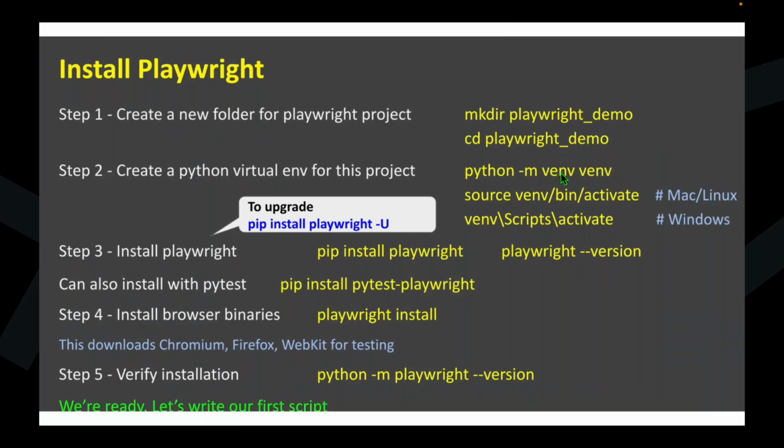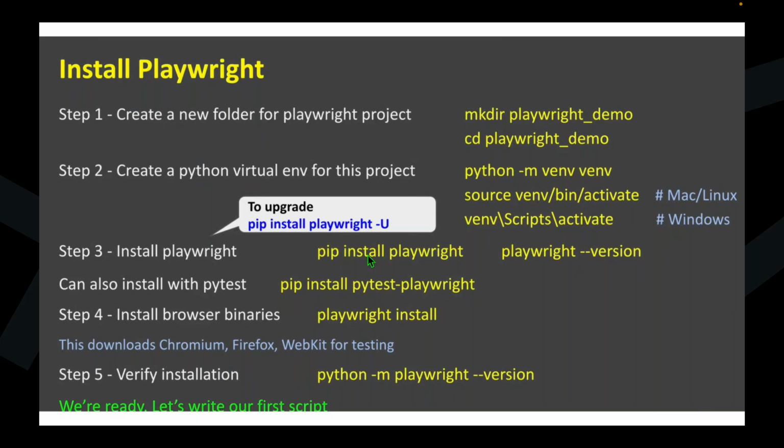Those who are using Mac or Linux need to trigger this particular command, and those who are using Windows need to trigger venv\Scripts\activate. Once you do this, guys, the virtual environment which has been created for the project will be activated.